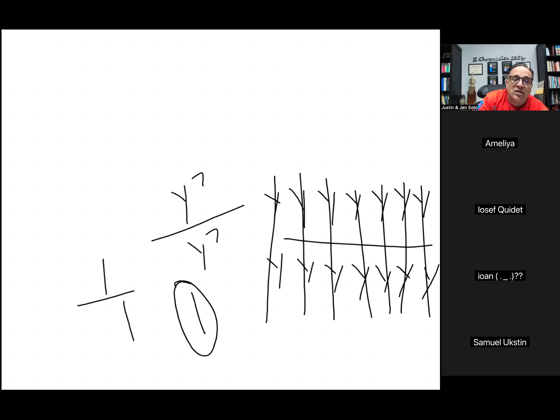Y to the 7th over y to the 7th. 7 minus 7 is 0, so y to the 0 is equal to 1. All right? Something you just need to learn. And again, I'll explain to you a little bit more in detail why this applies in maybe complicated math. But for right now, I just kind of showed it to you quickly and briefly. Okay? So here, again, you can do this for number 4.